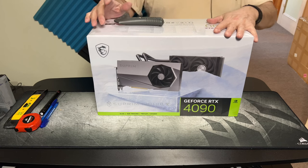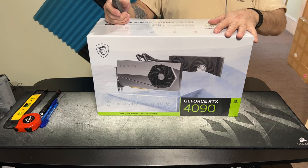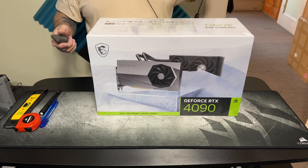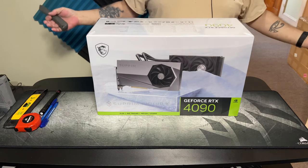And I don't play too many other games other than like Quake Champions. And geez, you can get 400 frames with a 3080 in that game, so it's not even worth really getting into. So that's what we're going to do. We're going to look at this today. I'm dying to see it.